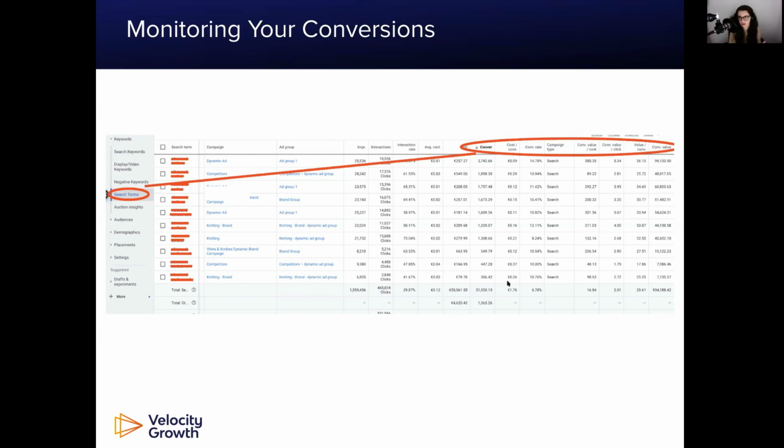But if I really wanted to drill down and optimize into the highest value conversions, I can use this data to do so. And that is what you're trying to do with your conversion management. You are always trying to whittle down which search terms are the most high performing for your business, which ones are wasting your time and budget, and continuously optimizing. This is all part of that process of continuous improvement. So you are always going into the account, always looking at your conversion data, and always changing things up in order to get the most out of it as well.